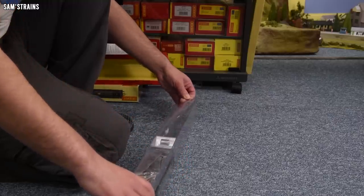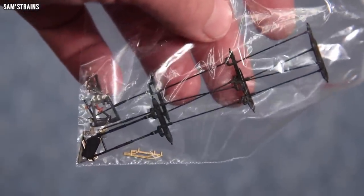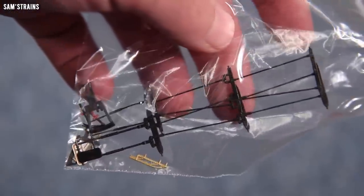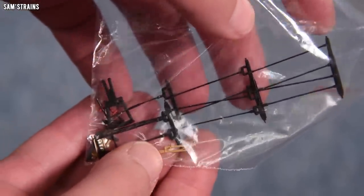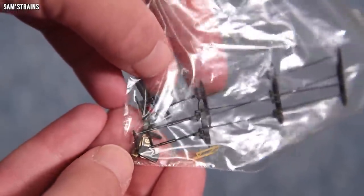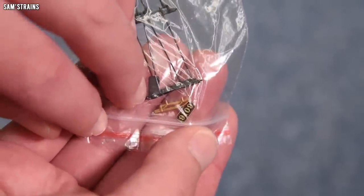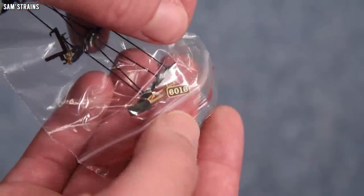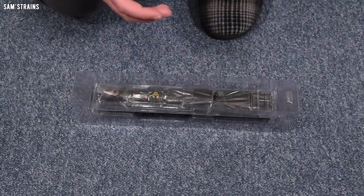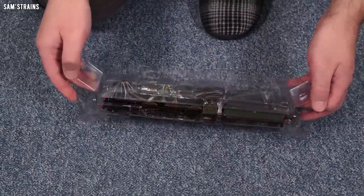Let's take a look at the accessories bag — it's resealable this time, which is nice. As expected we've got brake rigging, painted cylinder draincocks, vacuum pipes, and an M coupling for the front of the loco with the hook broken off. Unexpectedly, there's also what look like a set of etched number plates. That gives you some idea of what a premium model we're dealing with — it's very rare that Hornby would include such a thing. Which begs the question: why haven't we got etched nameplates to match? Maybe the ones on the loco are already metal — we'll find out.